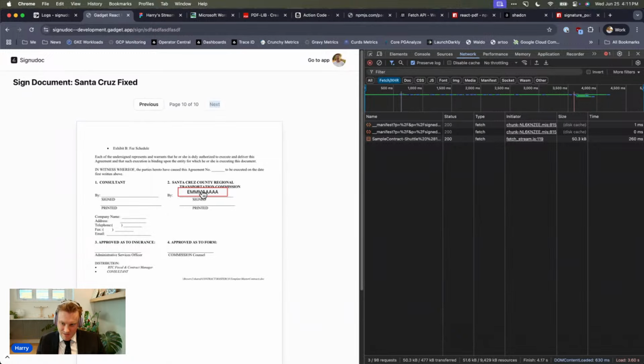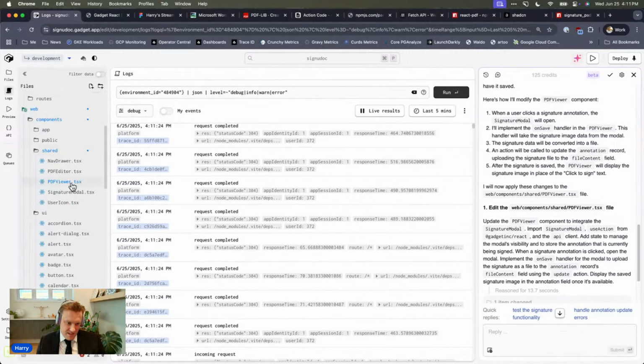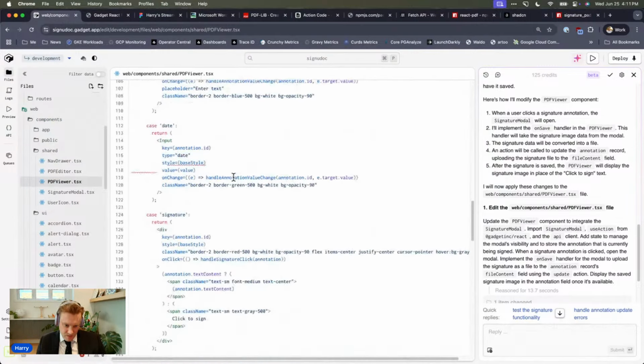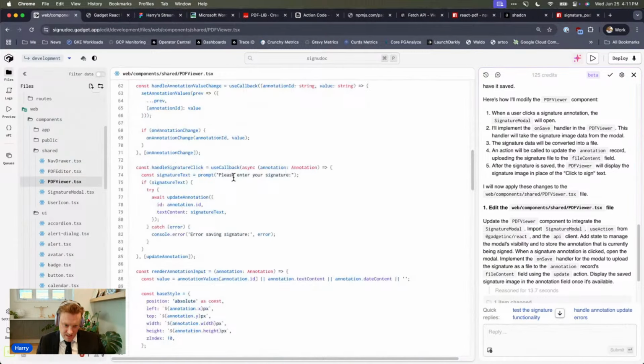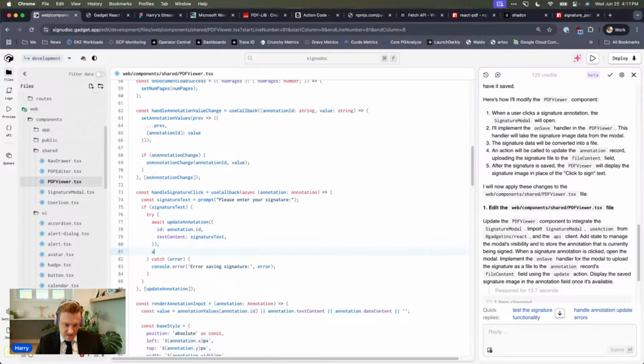It did. It just didn't refresh. Right. I understand why it didn't refresh. It's because the loader data didn't refresh, but that's okay. What we'll do is we'll say annotation dot text content equals signature text here.